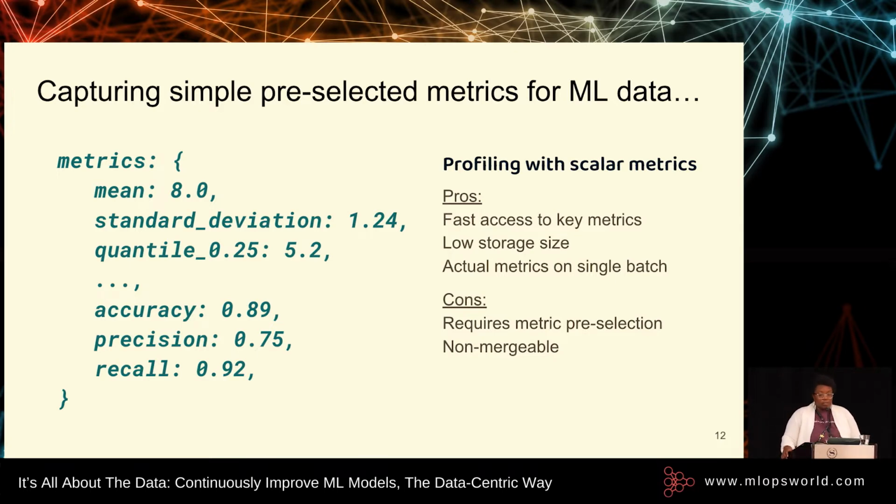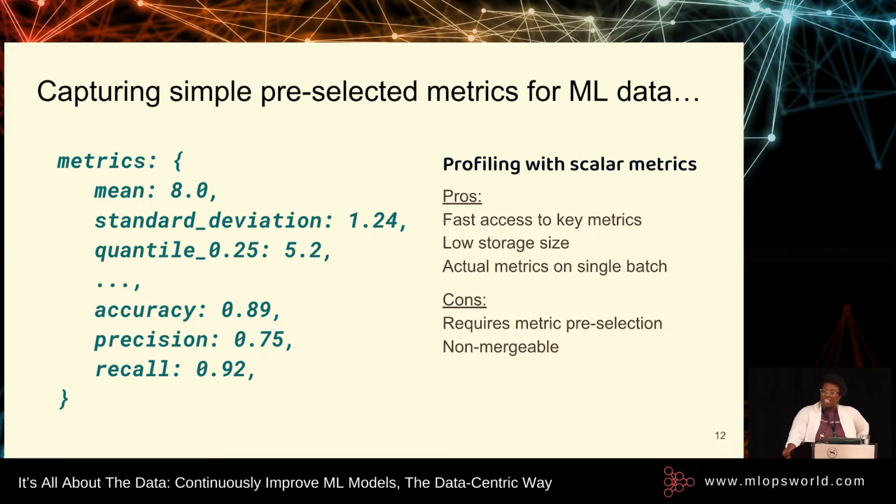It's low storage size, right? Unlike the sample of data where we're storing 500,000 rows, we're just storing a list of metrics, like a single scalar value, pretty small. These are the actual metrics on the batch of data. We've already seen for sampling, when I talked about precision, that these are estimates of these measures for the whole data set, because we don't have the whole data set. We only have 1% of it, so it's an estimate. But if we're actually running these metrics and calculating them in real time, let's say on your machine, for all of the data that we've seen today, this is going to be the actual true value for today's batch. What are some of the negatives?